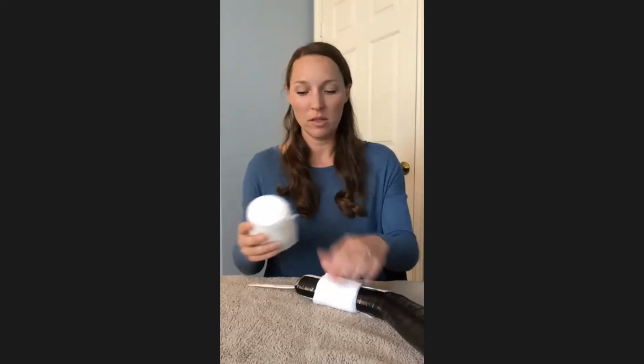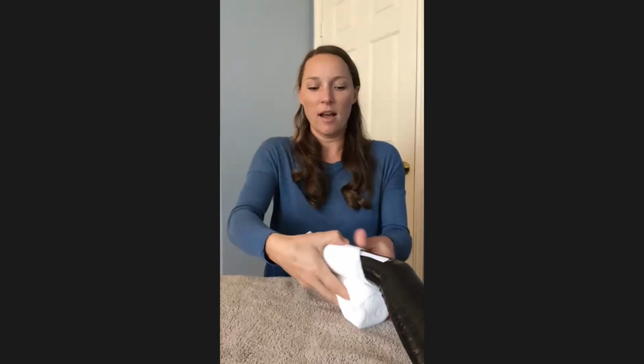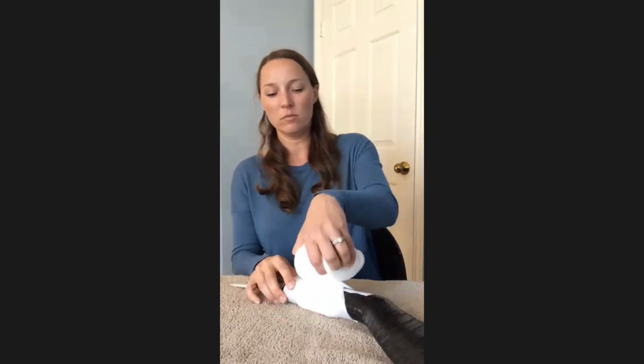You want to pull any swelling, any pressure, away from the toes, because if you place a bandage that is too tight, you're going to have a lot of problems. And we'll talk about that a little bit later too. But starting at the toe is always where you want to start. And so you'll just start bandaging. And I was always taught to cover about half of that layer right there. I could cover just a little bit, but you want to cover about half.